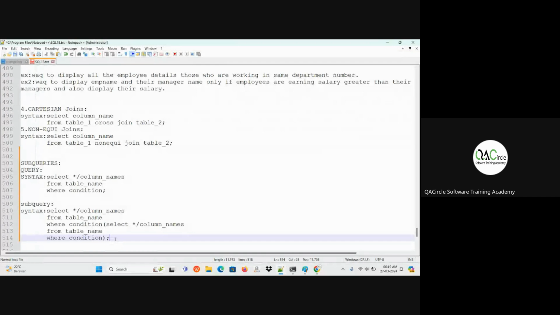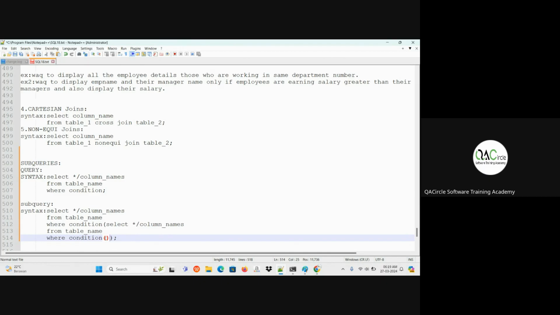Then how it works means, here we know that a query that is nested within a query is called a subquery. We can also nest here. See, I have written the subquery. We can write another query within this subquery also, by using the parenthesis.